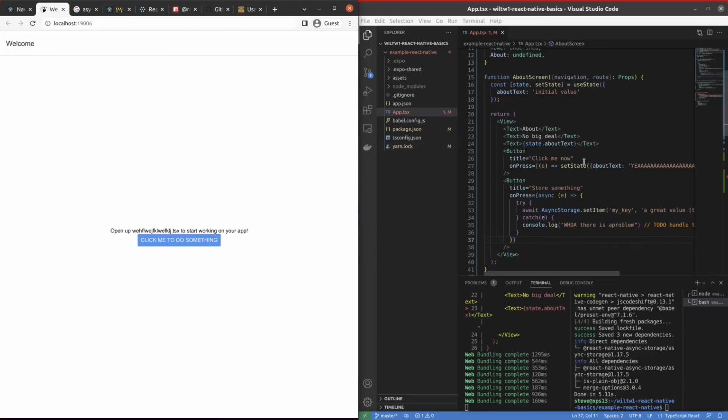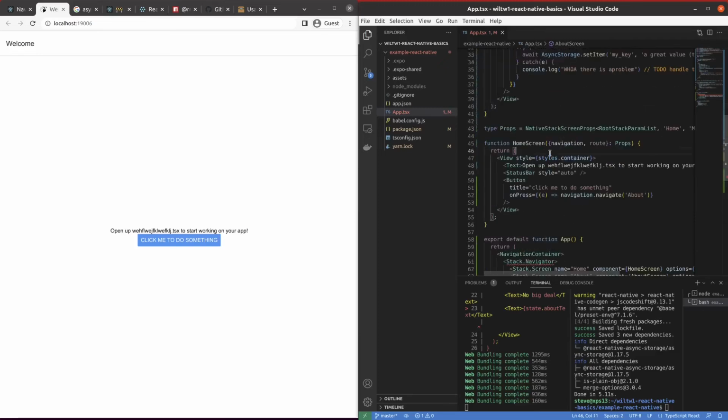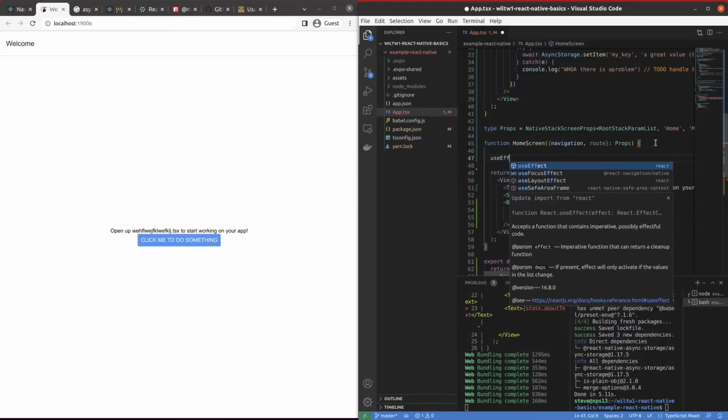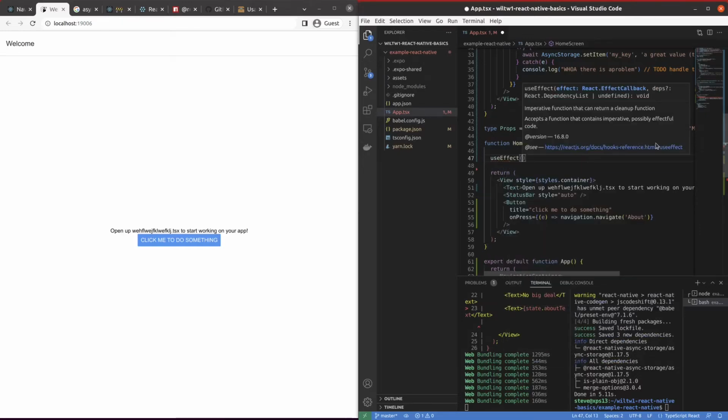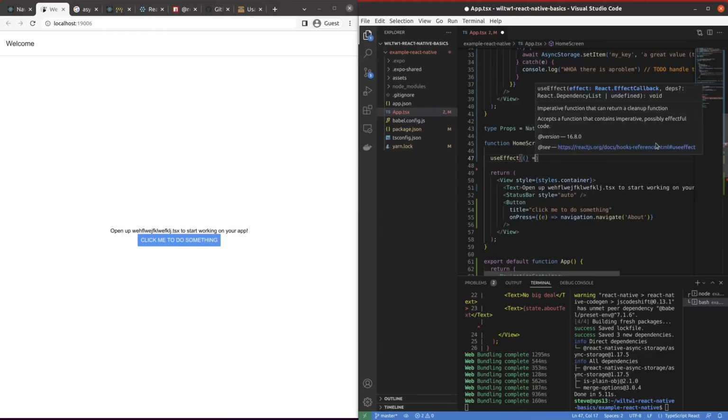Now on the home screen, in a totally different place, let's see if we can get that back. So this is where the hooks come in again. So remember, component did mount, component did unmount. Those are hooks for when the rendering is complete. And both of those are folded into useEffect, which is a hook where you can pass a function to run when the component is ready.